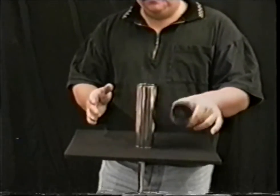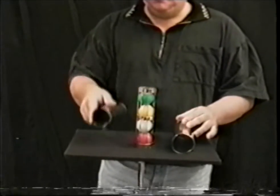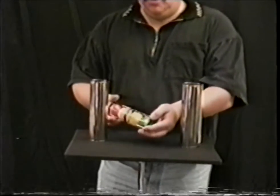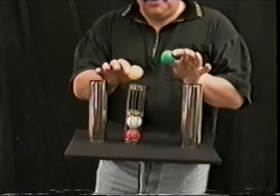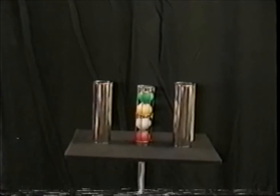you show one cylinder, two cylinders, and then you have three plastic golf-sized balls. And you can go into different routines with the balls if you'd like. You could use them in a vanishing box or whatever. This is called the cage and cylinder production.